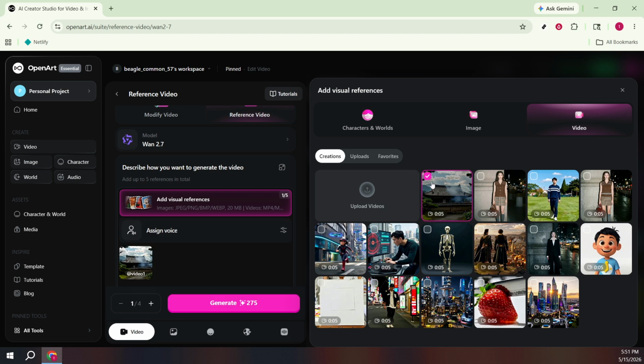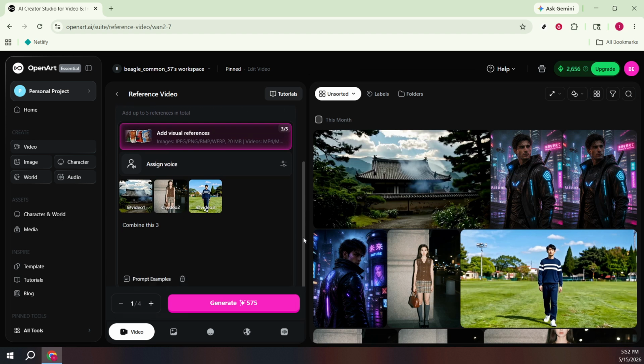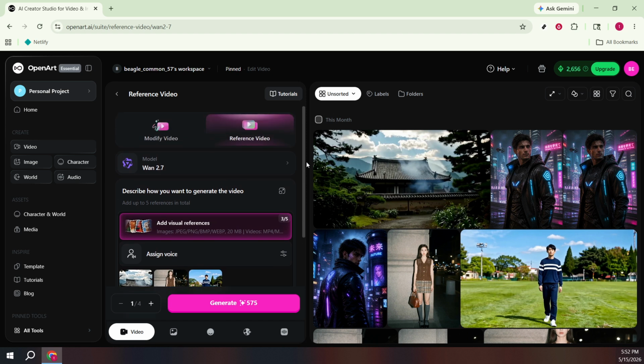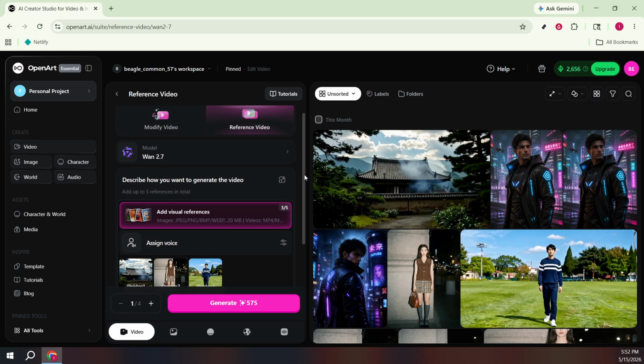Now, craft your prompt. Think of it as your creative direction. Describe the style you want from the image: cinematic, watercolor, comic, realistic, plus the mood, lighting, and any camera vibes like slow dolly, handheld, or sweeping aerial. If your video includes several moments or locations, nudge the system with phrasing like cohesive multi-scene montage, dynamic transitions, or consistent character across shots. Keep it clear and concise. Strong nouns and adjectives go a long way.